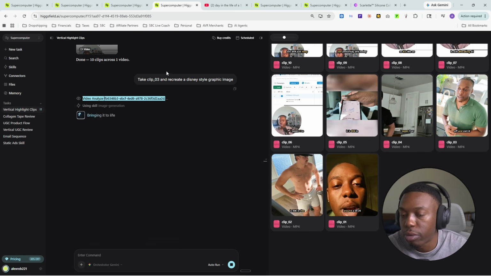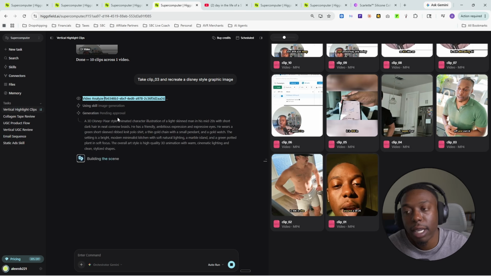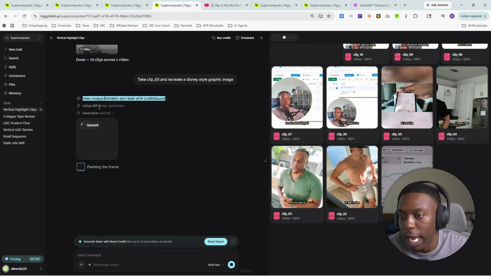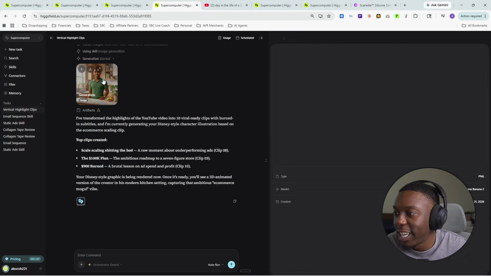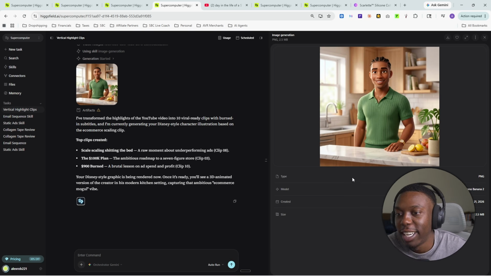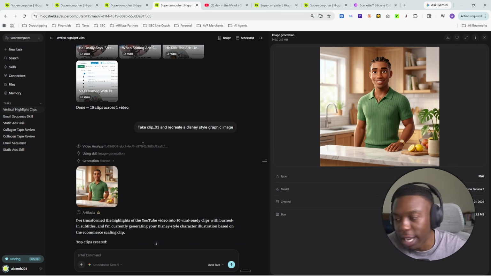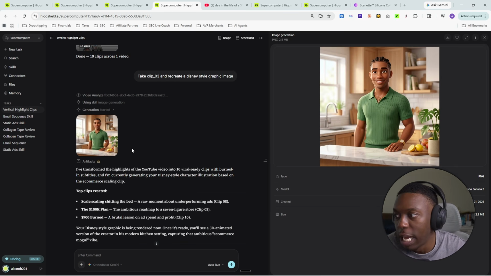It's pretty much preloaded with all the skills, all the connectors, all the integrations that you need. And if it doesn't have a skill, by the way, it will create a skill on its own once you ask it to, right? So now it's generating that. So give it a sec here and let's see what that outcome looks like. All right. And here is that graphic there of me. It caught some pretty interesting details there, but yeah, so you just do stuff like that, right? I'm just throwing up random stuff, but I think for those of you watching this, your creative juices are flowing with the different things you can use.